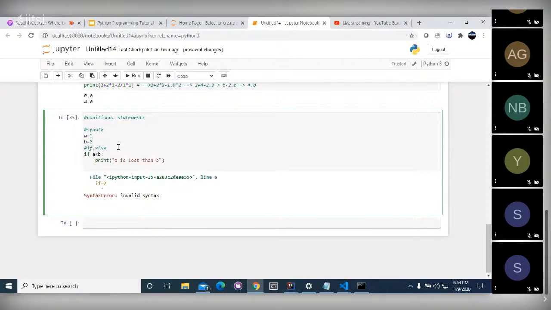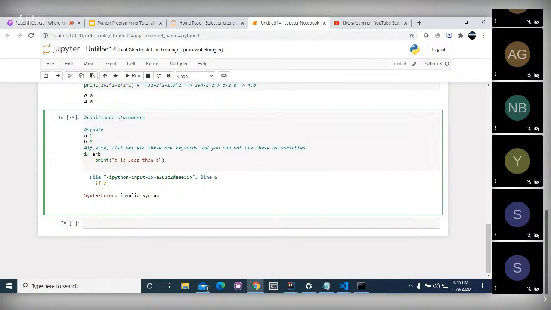If, else, list, set, and there are lots of other examples, these are keywords, and you cannot use these as variables.